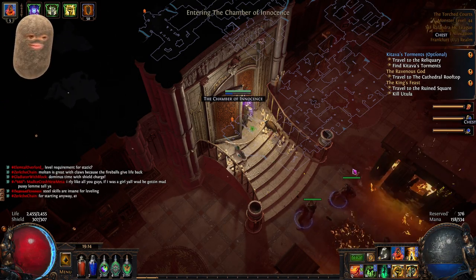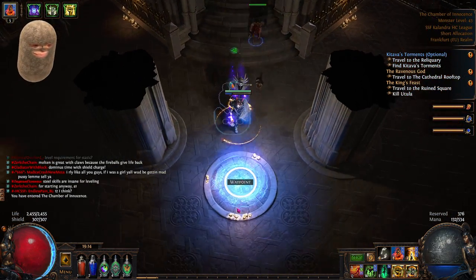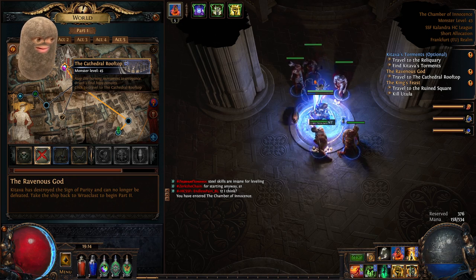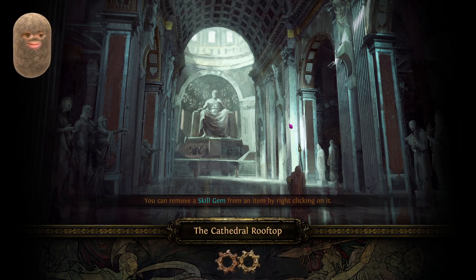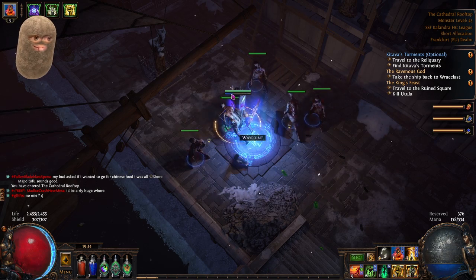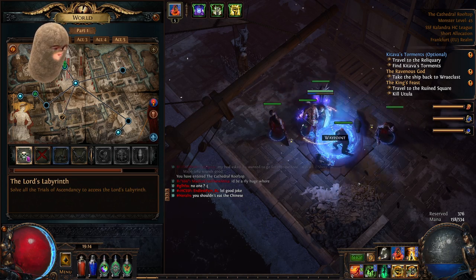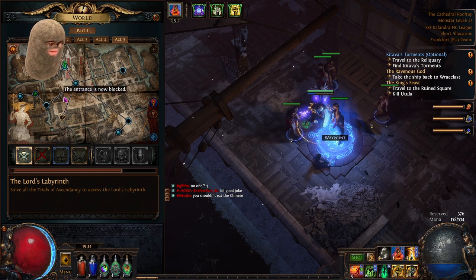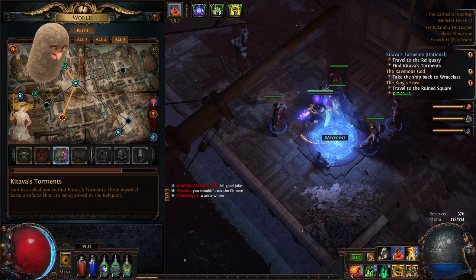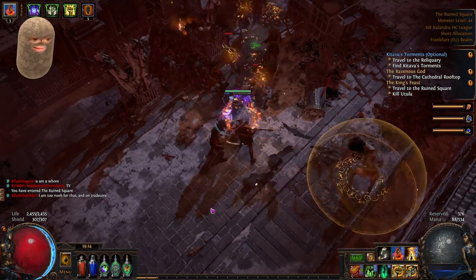Chamber of Innocence, have we been there? I don't even know where we're going. I'm sorry, guys. You're watching me run around here like a bit of a headless goose, but let's see. Where do we need to go? The cathedral rooftop, apparently. So we need to go to cathedral rooftop. And okay, it's just telling me to travel to Rayclass. So maybe we should, but I want to go to this place here. And also, I think I need to solve this labyrinth as well, but I don't know where to do that. King's Feast. Okay, let's do this. We're going to find it. I think we need to head this way a bit.